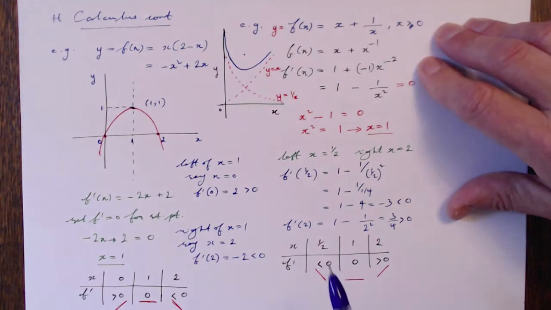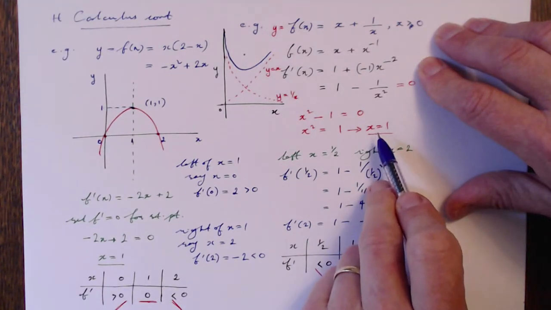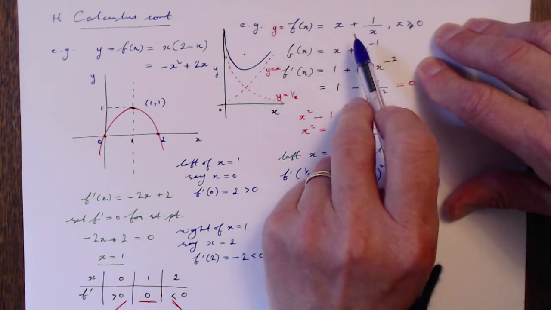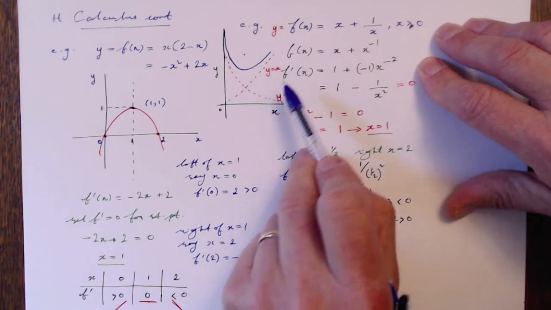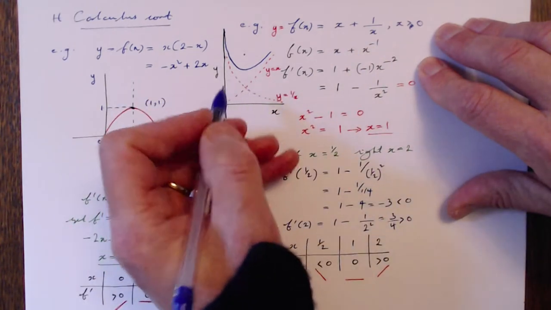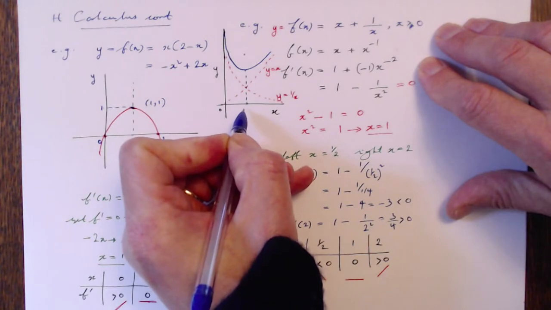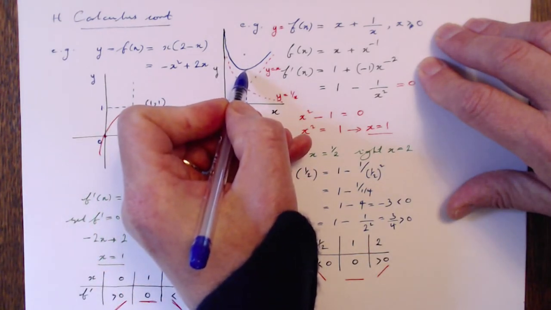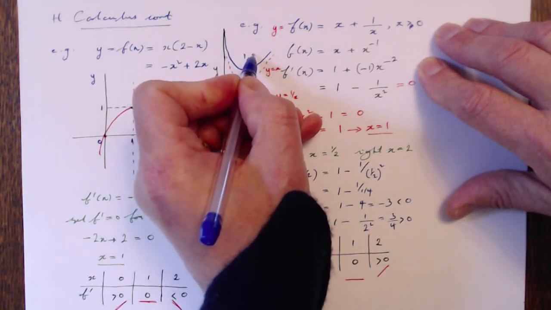What we have found is that yes, it has a minimum, and that minimum indeed is located at x equals 1, which is interesting because that's also the value where these two different terms actually cross, because they have the same value at x equals 1. So indeed the minimum and the crossing point are all at x equals 1 here, and the coordinates of the stationary point would therefore be (1, 2).